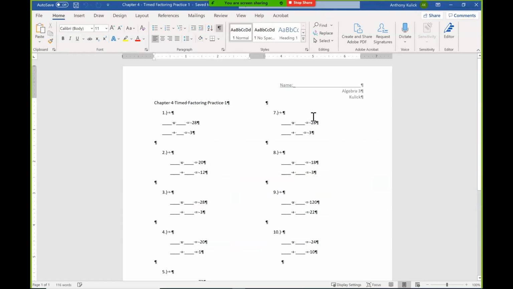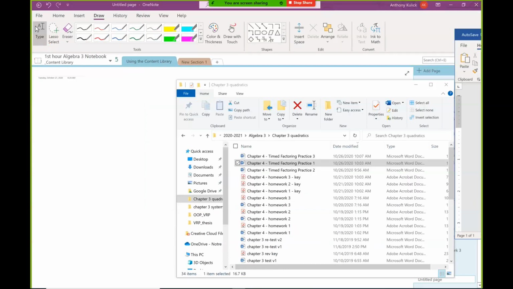Kate, will you do me a favor? Will you pass one of these out to everyone, but put it facing down on their desk? So leave these facing down until I tell you to flip them over. Again, there's going to be a time component to this. Not that it matters, you do what you're able to do. But we want to start practicing on doing these things quickly. And how do you get quick at doing something? Well, you have to practice, and that's all we're trying to do right now.